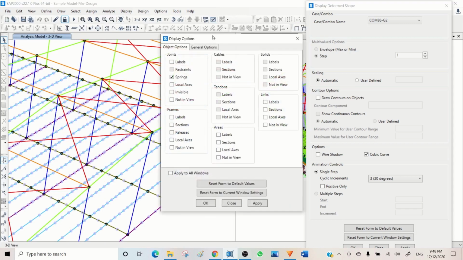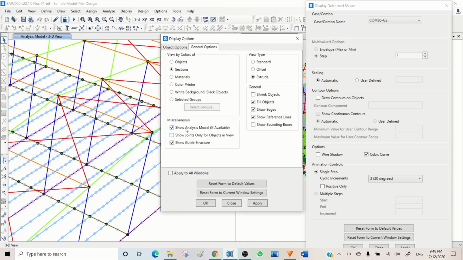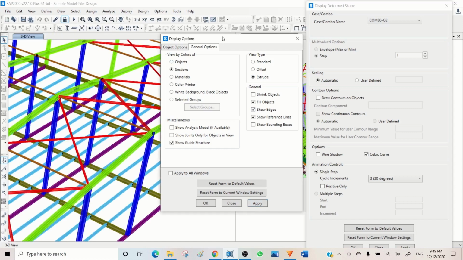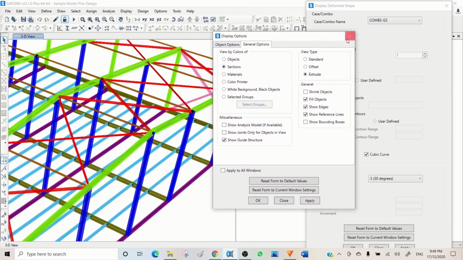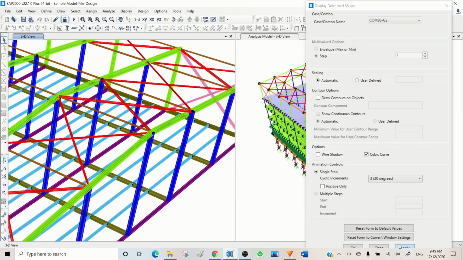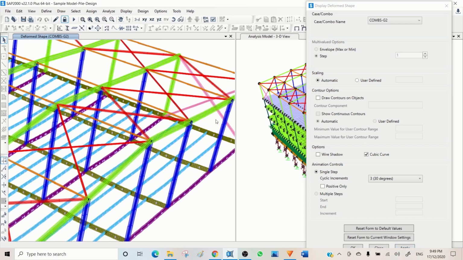The reason is there is an option here in general option for show analysis model. If it's ticked, I cannot see the extrude view on deform shape. I need to untick this one and keep the extrude here and apply. Now we can see this in both deform shape and undeformed shape. So if I press apply here again, I can see that. So that was the reason.